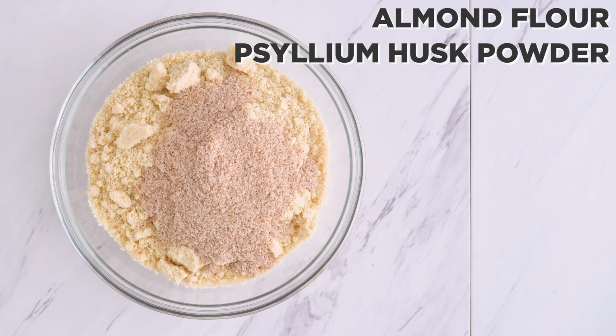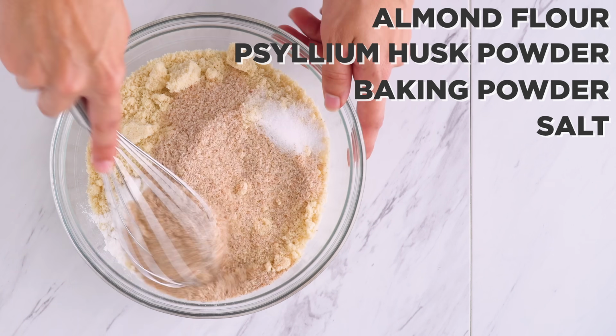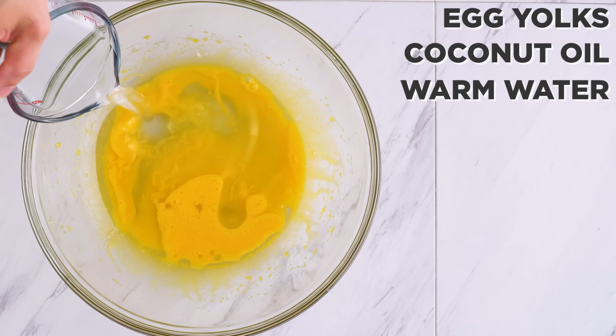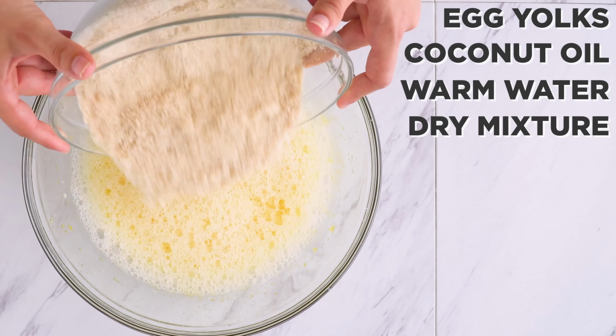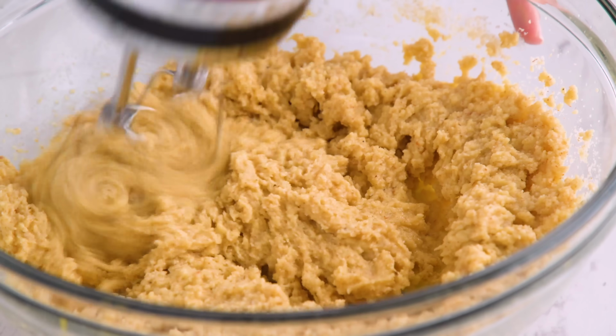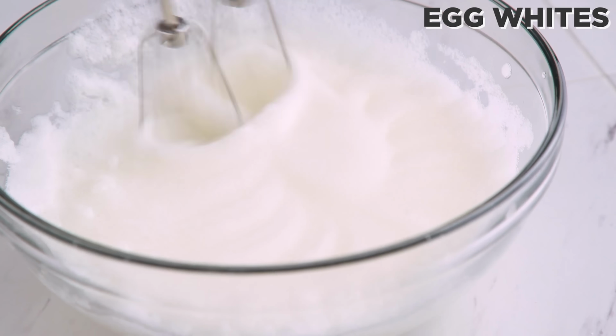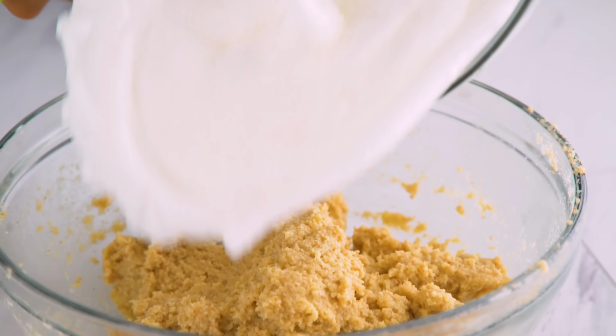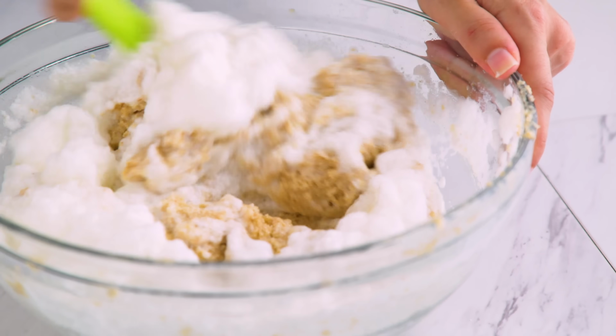For the bread, mix together almond flour, psyllium husk powder, baking powder, and salt. Separately, beat egg yolks until fluffy, then add coconut oil and warm water and mix. Add the dry to the wet and stir to integrate. Similar to the first recipe, we're going to beat those egg whites to medium peaks and incorporate carefully into the batter to add more lift to our bread so it isn't as dense.